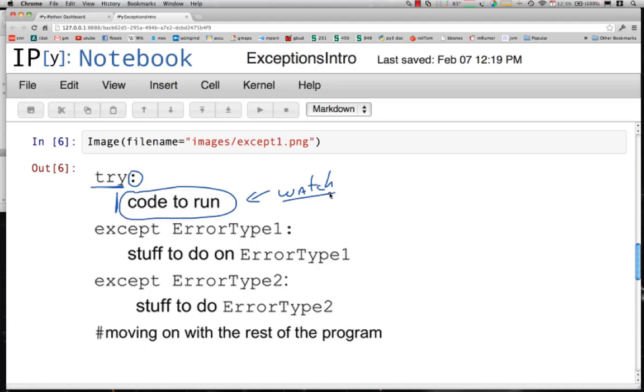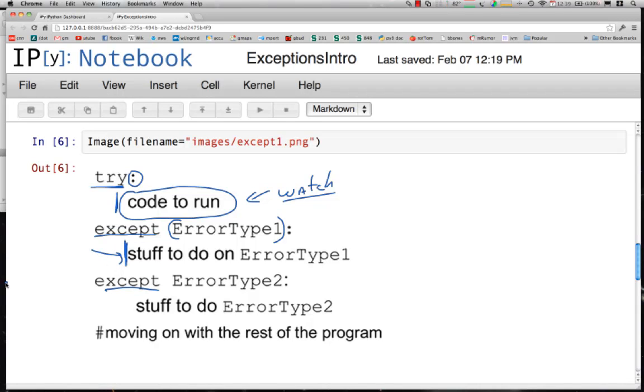If an error occurs, then Python's going to stop, and it's going to look through a series of except clauses, as many as we want. Did you write an except clause with the appropriate spelling, IO error, zero division error, so on and so forth, saying that, hey, I would like to deal with this error? If so, it will move to that suite and do whatever you said. And so instead of Python quitting, it stops execution, looks for somebody that can handle the error, goes to that suite and runs it.